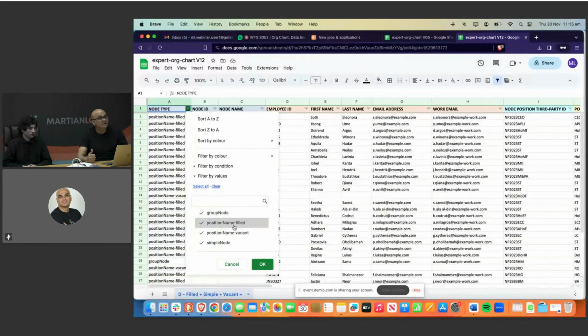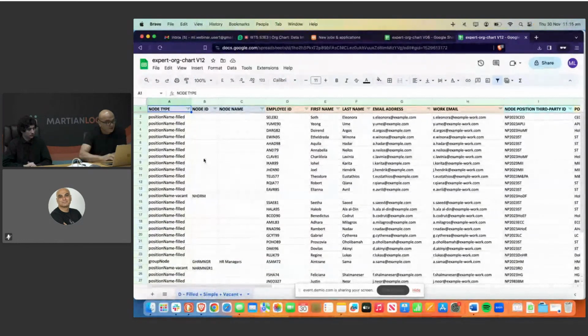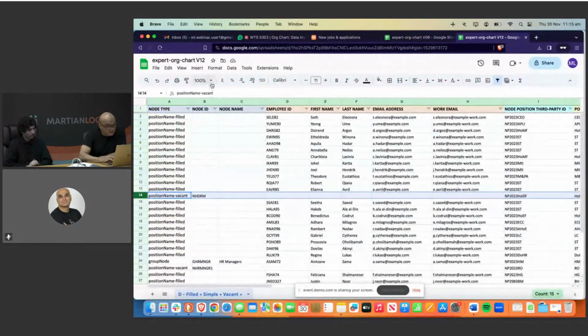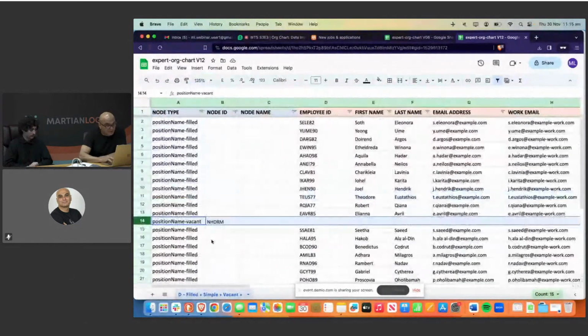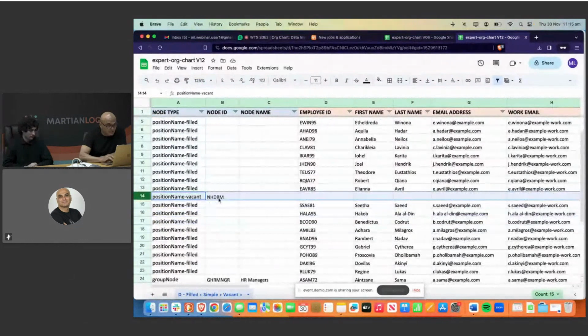Does that answer your question about the node type? The node IDs, they're not mandatory, as you can see, because I think that was part of your question. It's only mandatory if you have a position that is vacant. So this position here happened to be vacant. Maybe I should zoom a little bit here. This position happened to be vacant. You have to provide a node ID.